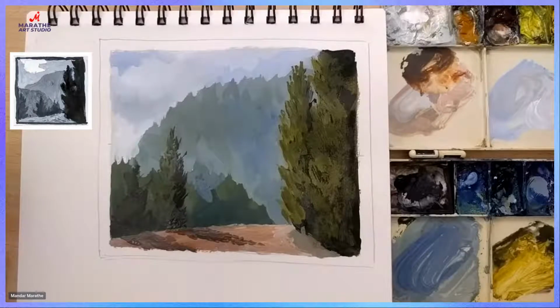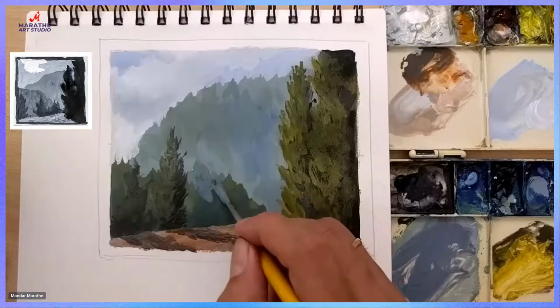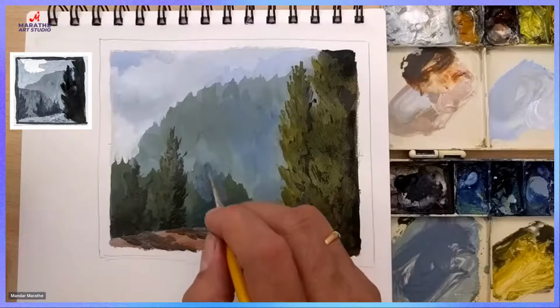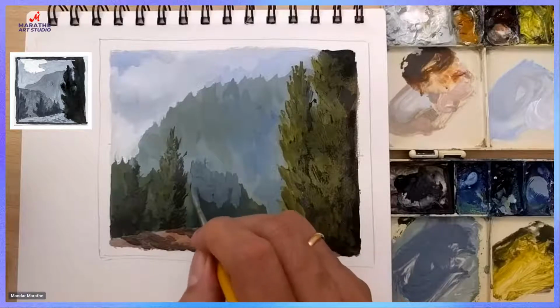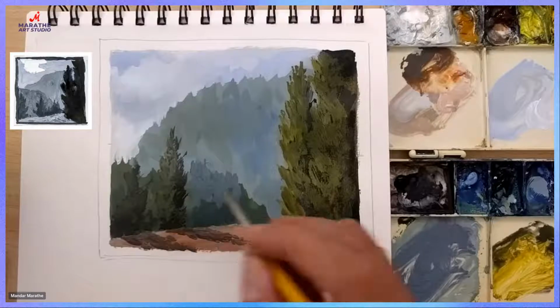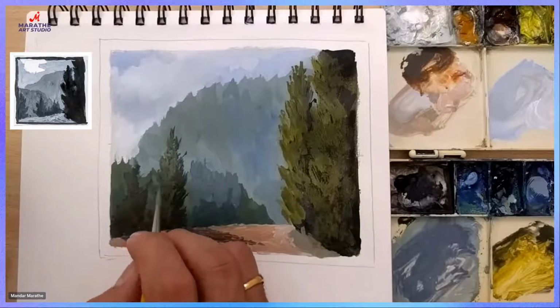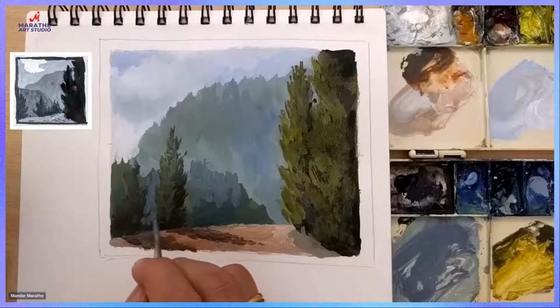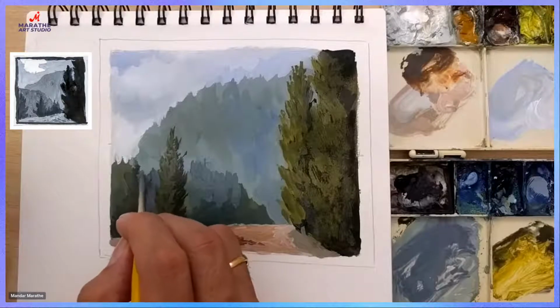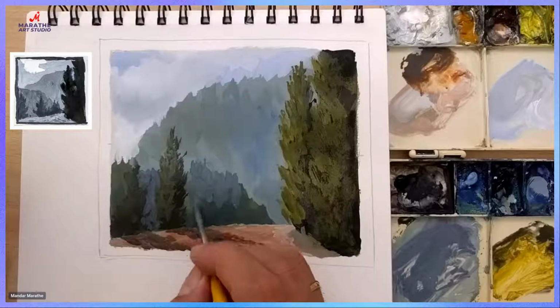I need to make this dark. And let's see if it makes any difference here. Makes a bit of a difference. Not huge, but then it's okay.